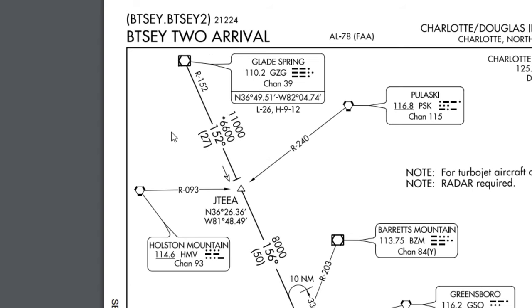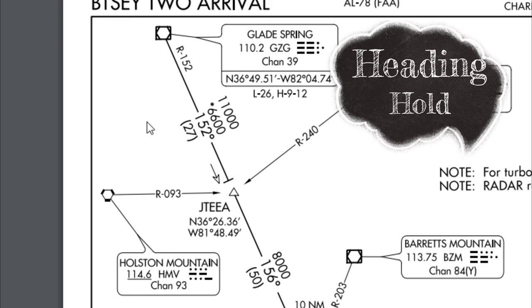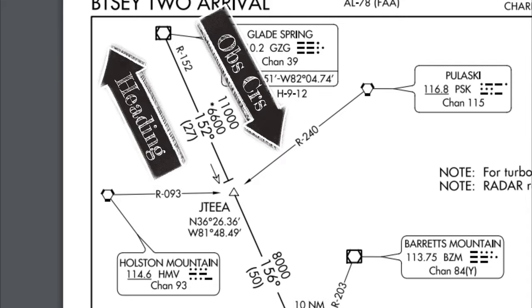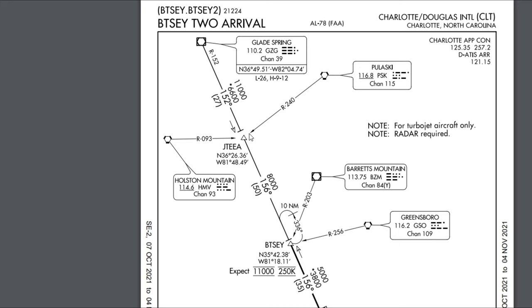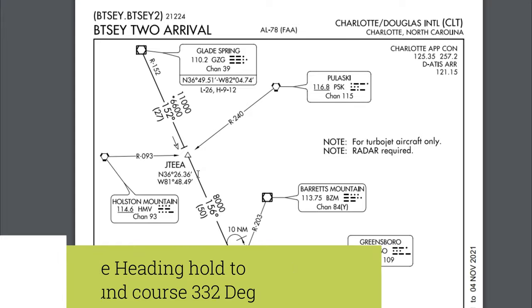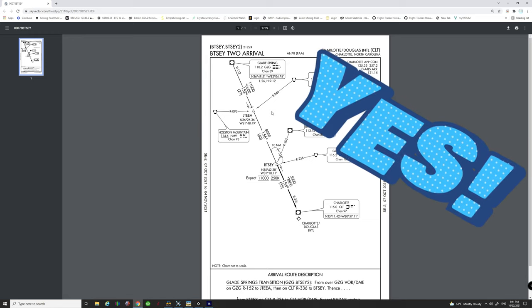Now speaking about inbound and outbound, because we're going to be using the OBS and the course knob today on the G1000, we're also going to be using heading hold as well. Now when performing a holding pattern, your outbound leg is always going to be using the heading hold, and the inbound leg will always be using the course and OBS dial. So we're going to be coming from Holston Mountain VOR on a radial of 093 out of the VOR to the Jeta transition. As we cross Jeta, the idea is to then engage the heading hold and turn that to our outbound course of 332. So now that you've got an idea of the intended course, let's hop in the Diamond and fly this holding pattern.